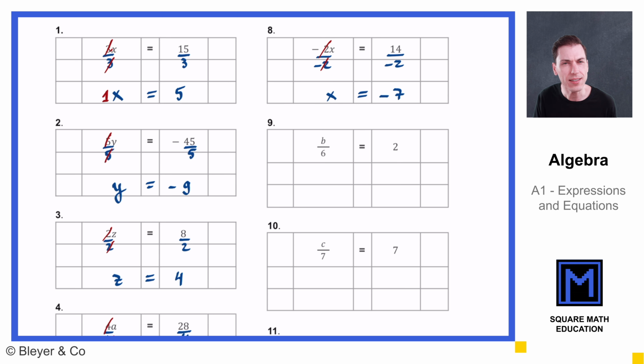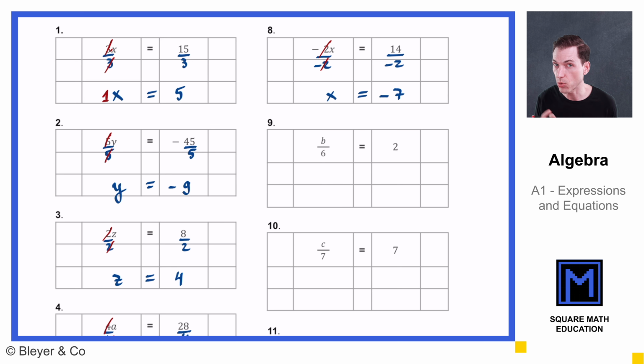Time to move on from so many multiplications. Let's do a little bit of division. So this symbol you see here is also division. It's a fraction symbol. It's a quotient, and that's the word for quotient. So b divided by 6, or b over 6, is equal to 2.